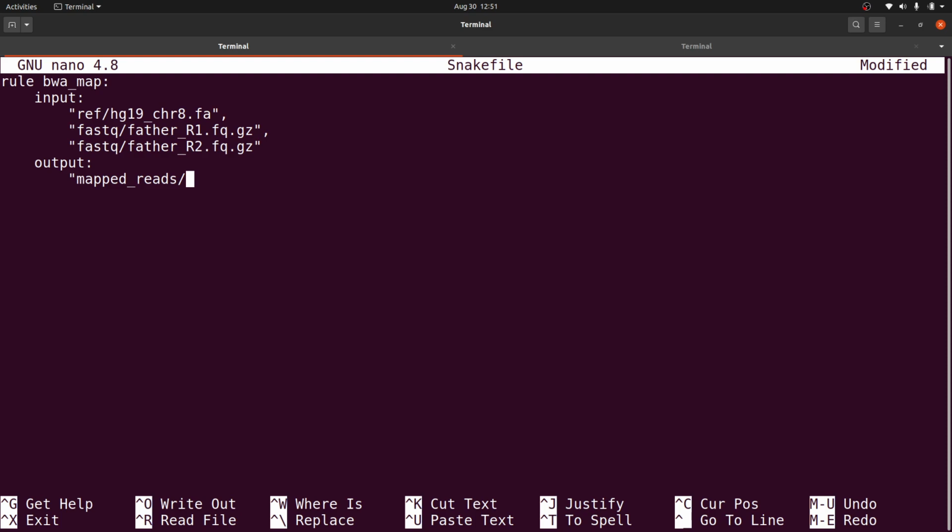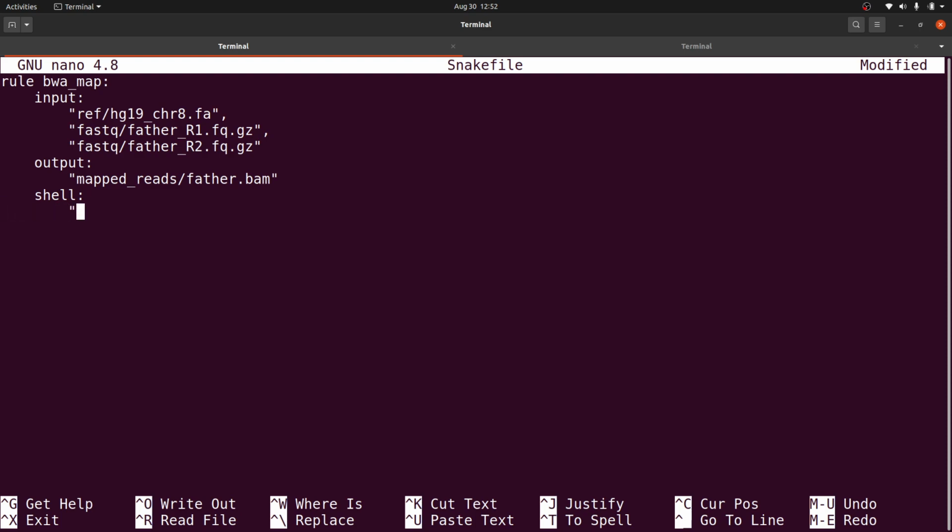So mapped_reads/ and I'll bring the name here. Because we are performing the mapping for father, I'll just say father.bam, then bring my double quotes. Don't worry, we'll look at how to expand it for other samples. Then the next line, 1, 2, 3, 4, I'll say shell, colon, come to the next line, 1, 2, 3, 4, 1, 2, 3, 4.